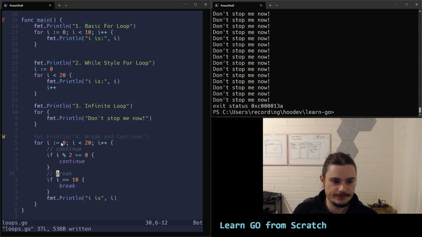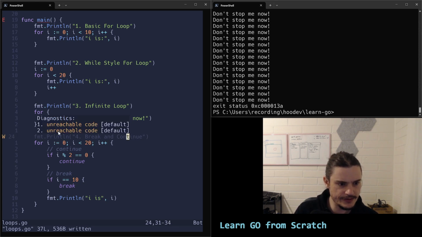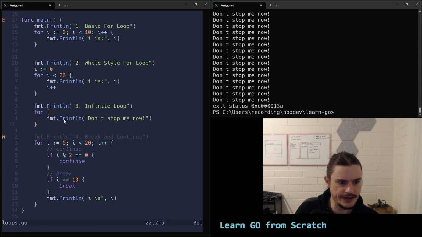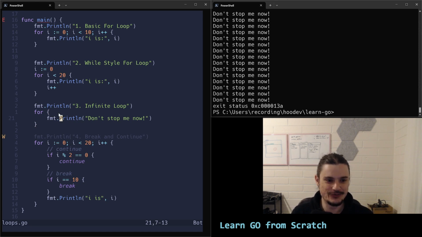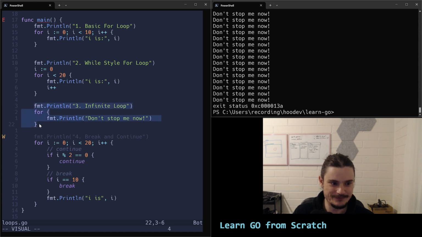Okay, so we run through, sorry, why is that format print line? What is that? Unreachable code. Why is that? Oh, okay. This is a very good point. We have an infinite loop here, and Go knows that this is an infinite loop. So it knows that we're never going to get to this point here, and it's throwing up a warning telling us, hey, you're not going to get here. Don't even try to run this. So we might need to actually just comment out this here, or we could move it.